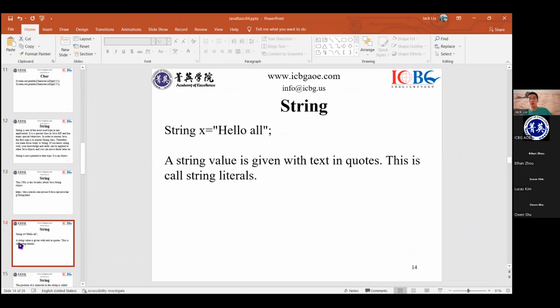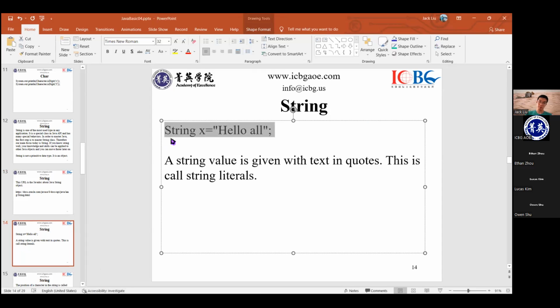All right. So first of all, how do you make strings? Well, it's pretty simple. It looks similar to how we've made all of our other variables up to this point. The differences are as follows. We have our data type, and this time our data type starts with a capital letter, right? Notice all of the data types that we've learned before, ints, doubles, char, boolean, they all start with a lowercase letter. But strings start with a capital S.